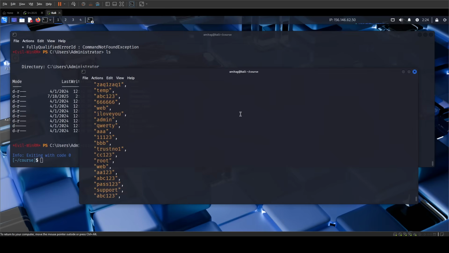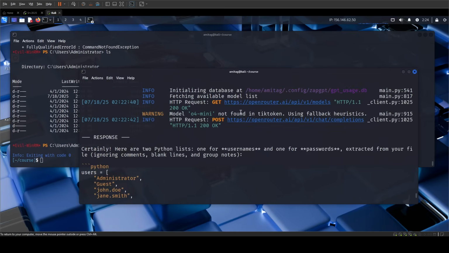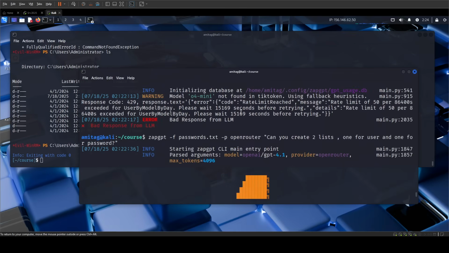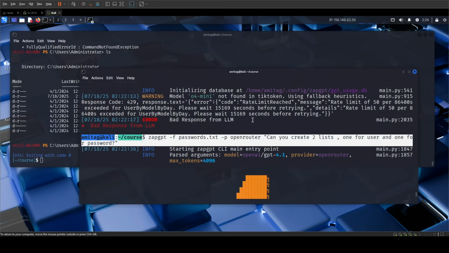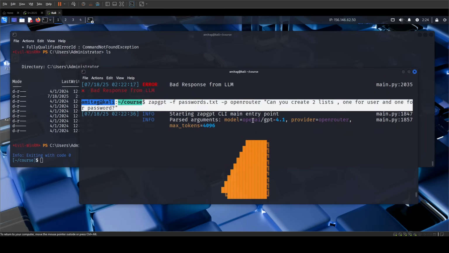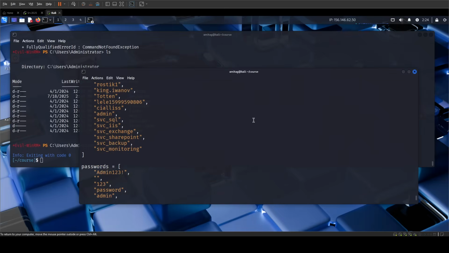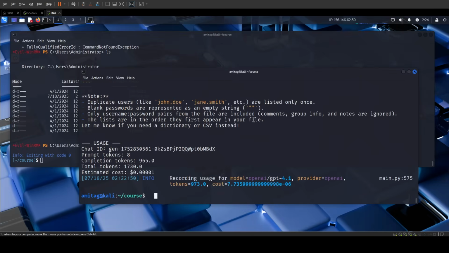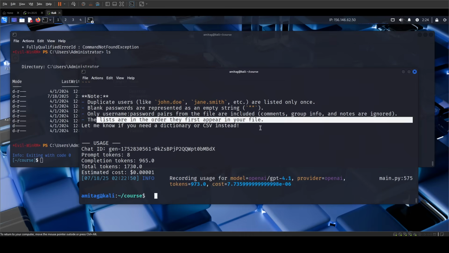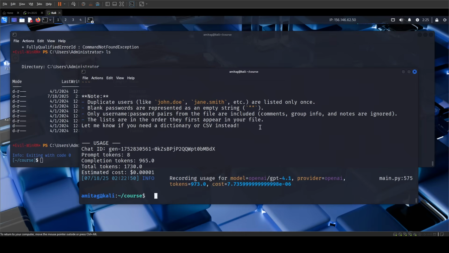But if you remember, we didn't tell it to do so, right? So this is where some intelligence from AI is helpful in doing day-to-day work. You don't have to give the exact requirements and bullet points, and AI will understand your natural language and help you with those, right? So I didn't tell it anything about the way the file was organized and what I really required from it. I just said that I want two lists, one for user and one for password, and it automatically found out what was contained in the file, and it did what I was asking it to do. And it also created the lists in the order that they first appear in our file, which is again good. Probably amazing, because you don't want to lose the format for this.